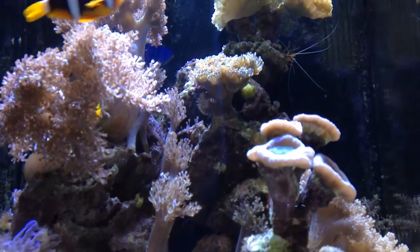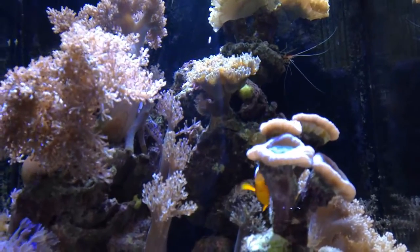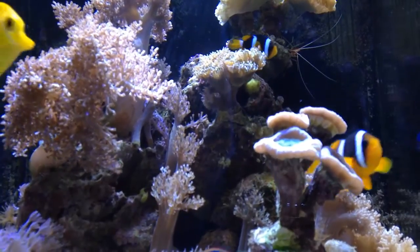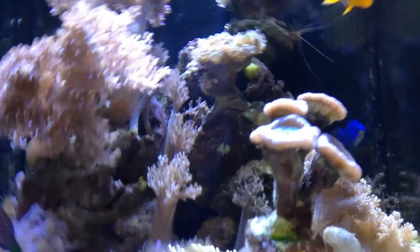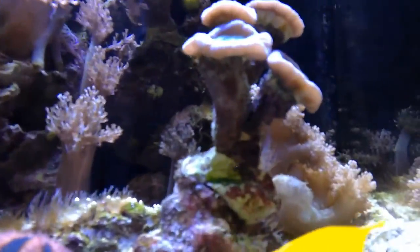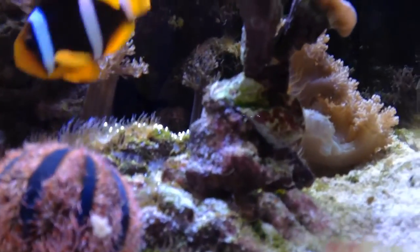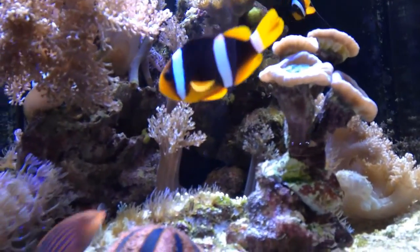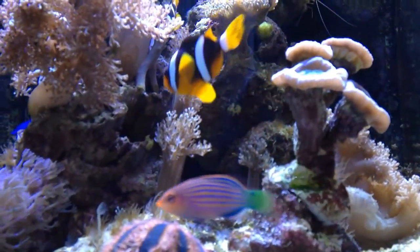What I'm thinking of doing actually is getting a bubble tip anemone. I know it might be a risk because anemones move around like crazy, so they might actually sting some of my other corals if I don't do anything about the moving issue. But I don't know for sure if it will move. What I will do is move this cladiella back to its spot if I can. Then I will place the rose bubble tip anemone around here and see if it can crawl up on the rocks and actually sit right here, so that it's close to the clownfish's territory. So that they can easily get a new host pretty quickly and get comfortable with the anemone.